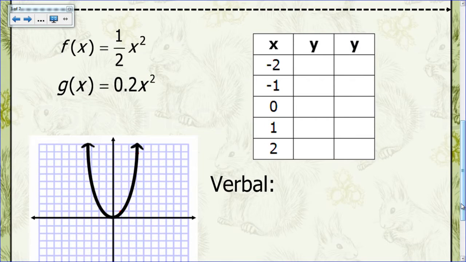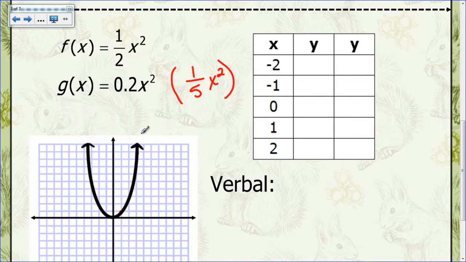We're still doing ax squared, but instead of doing whole numbers or numbers bigger than 1 in front of our x squared, now we're going to do fractions and decimals. So we're going to do numbers that are less than 1. For the first one, I have 1/2 x squared, and for g of x, the second one, I've got 0.2 x squared, which is the same thing as 1/5 x squared. You do not have to write that down. I just need you to understand that this goes from 1/2, and then 0.2 is the same thing as 1/5, and so my fraction is getting smaller. That's going to be important in a minute.